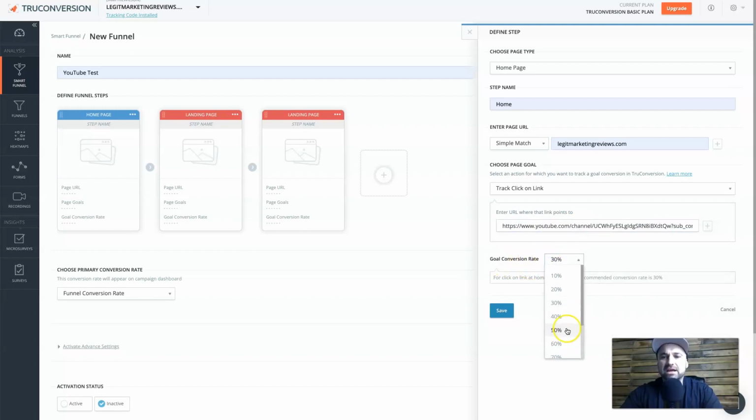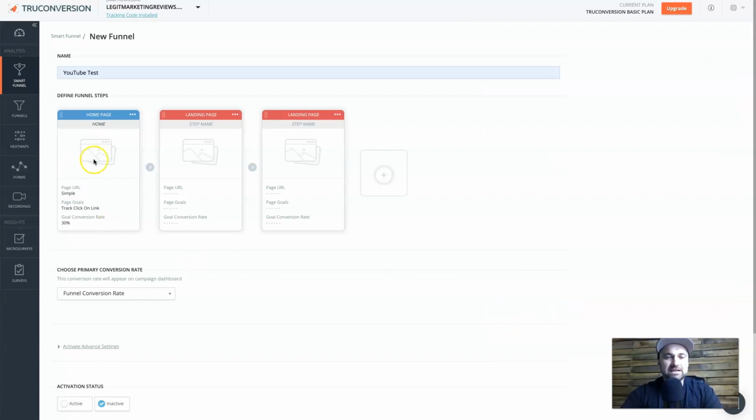And then you can put in here a sort of goal that you want to achieve with it. So you're trying to get a 30% conversion, that sort of stuff. Now, majority of the time you won't have it for a homepage. It'll mainly be for a funnel, as it is a smart funnel. But this is just an example to give you an idea. So I'm going to click save, and there's the first page done. It is going to scrape an image of the first page in a second as well. But let's get started with the second while we wait.